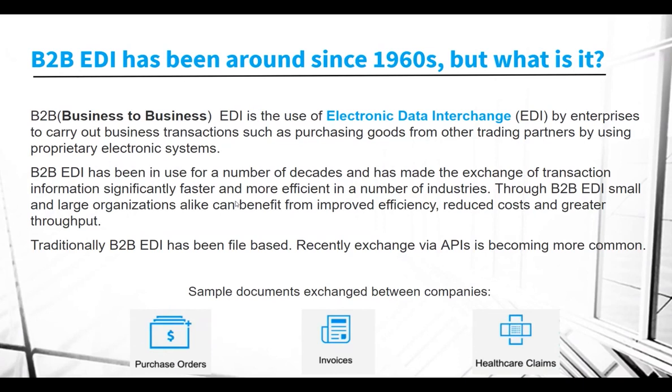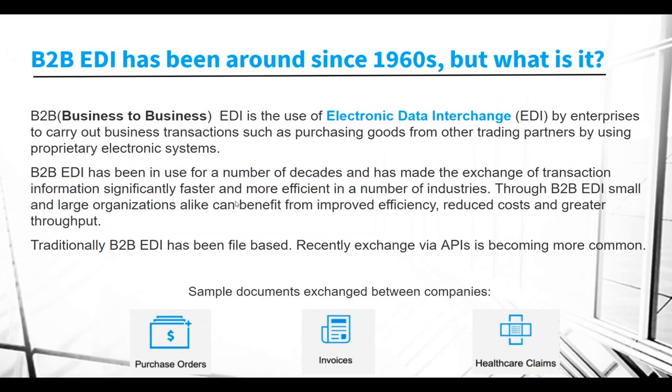The main challenge was that a paper-based approach leaves a lot of paper trail. To manage that, they came up with electronic data interchange so that they can electronically exchange data, and it can also serve as an electronic data storage mechanism. It started in the manufacturing supply chain industry, moved to retail, and then slowly to other industries as well. Nowadays we see EDI interchanges in healthcare, insurance, and logistics as well.